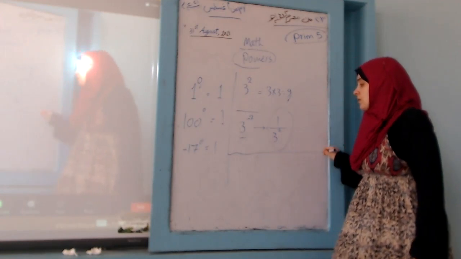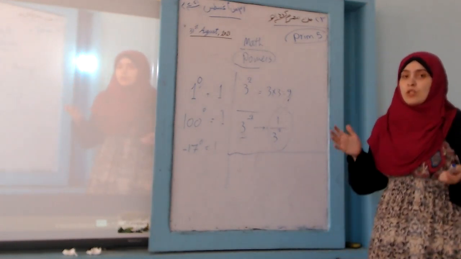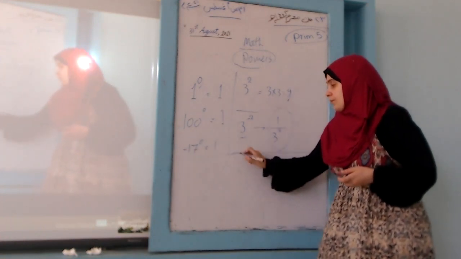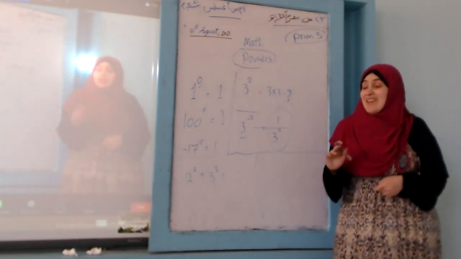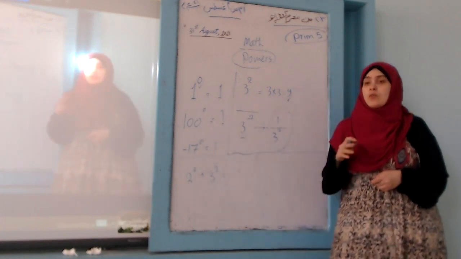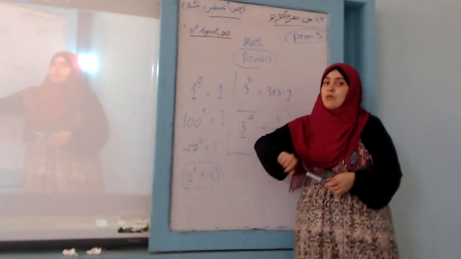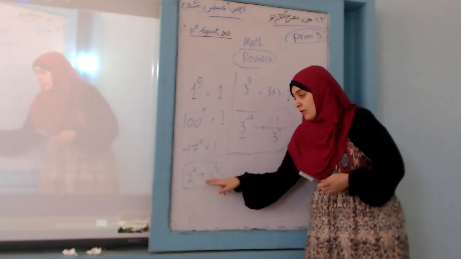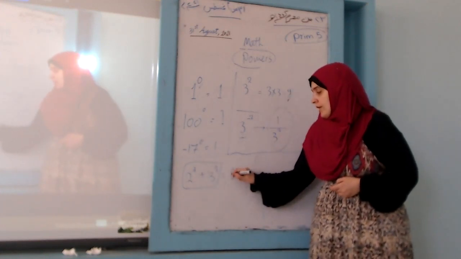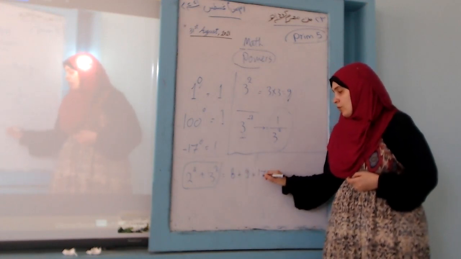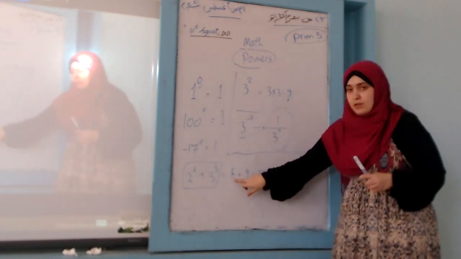Okay. The other rules are about when I have two numbers and I want to multiply them or add them, making an operation on them. If I have here 2 power 3 plus 3 power 2, what's the answer? In addition, if the numbers have powers, I can't do the addition in this shape. I must get the result of each number alone. So I get 2 power 3 equals 8 plus 3 power 2 equals 9, so the answer here equals 17. I can't use any rules for the powers. I get each number as a result and then I add.